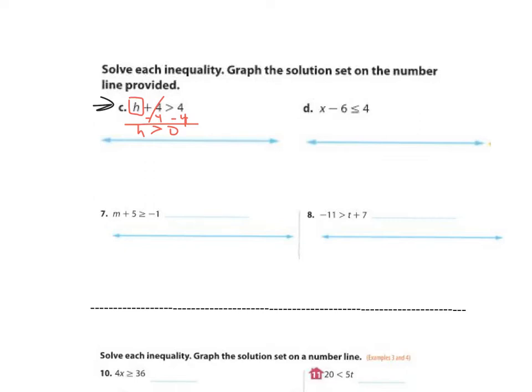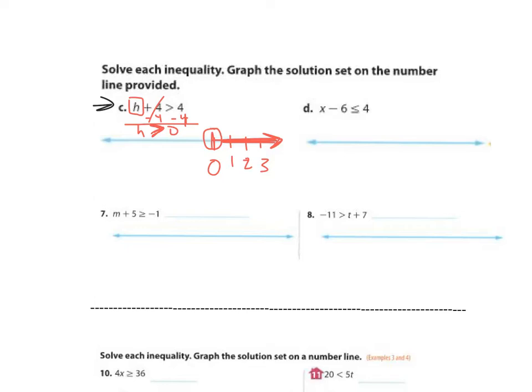Okay, so on your graph, it's not numbered, so we can number it ourselves. I'm going to put 0 right there because I'm the one numbering it. And my solutions are any numbers that are greater than 0. So that'd be 1, 2, 3, and anything in between. Now the inequality symbol is a greater than symbol, and my arrow has to match that symbol. And so this is what the graph will look like. Since h is greater than 0, I have to have an open circle on the 0 because it cannot equal 0. It can only be greater than 0.